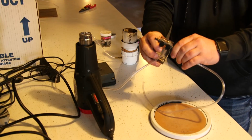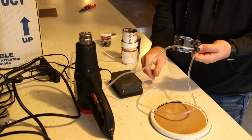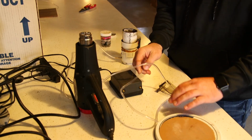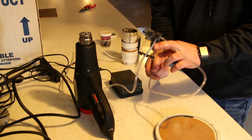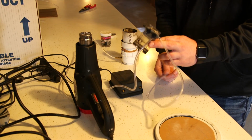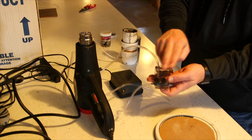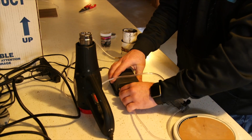I have right here what is just an aquarium pump. I picked it up at Walmart. I think it was less than $20. This is basically a regulator of sorts. The air regulator allows me to run multiple of them from one pump, but two, it allows me to change the air coming in or out of my fluid bed.